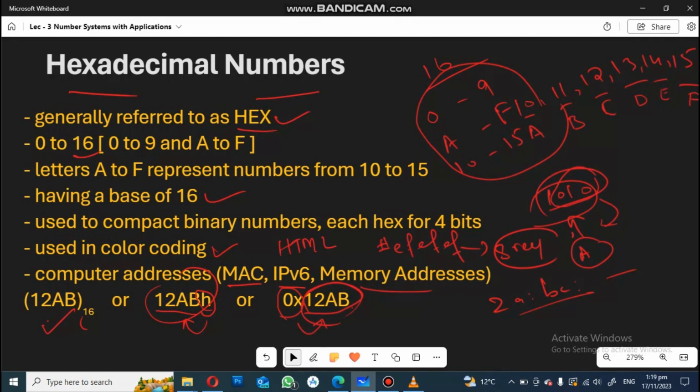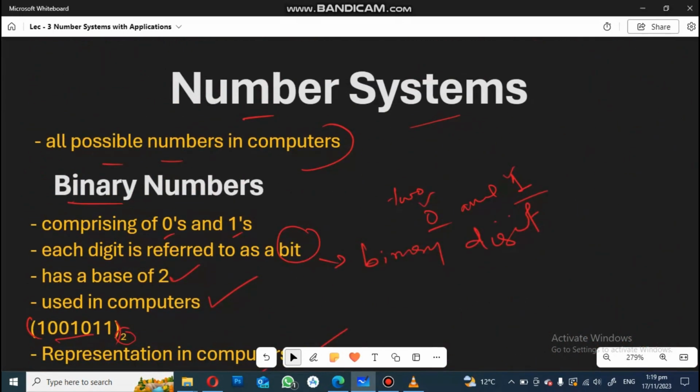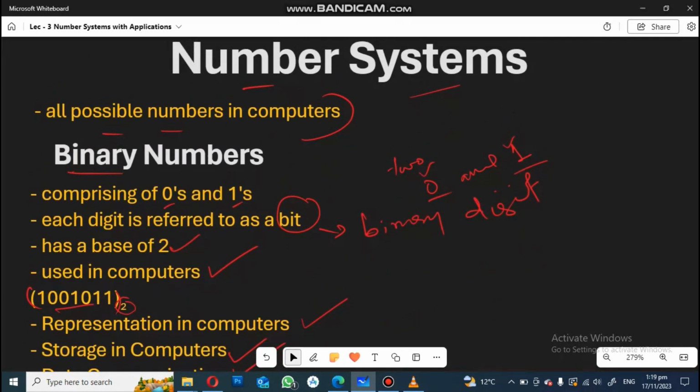So these are the four number systems that we have in computers and daily lives, but we are going to be focusing on binary numbers because we are using computers and we are studying computers. So this is it from this video. In the next class we will try to discuss some important conversions between these number systems. We are not going to discuss every type of conversion, we will discuss only a few of them. Thank you.